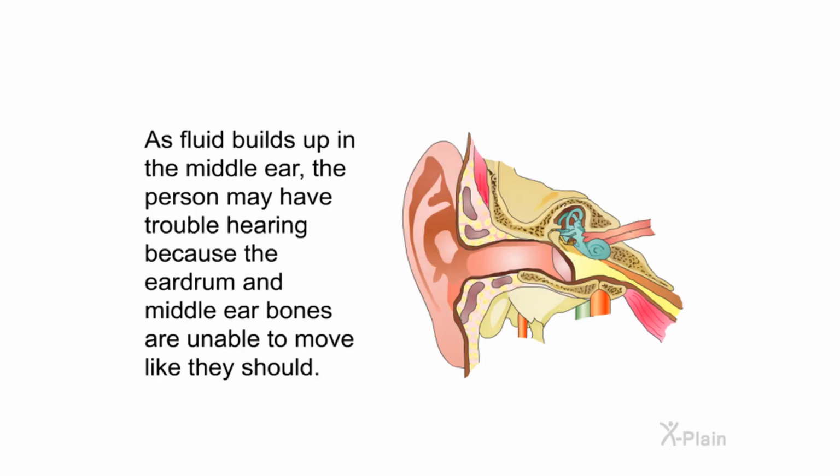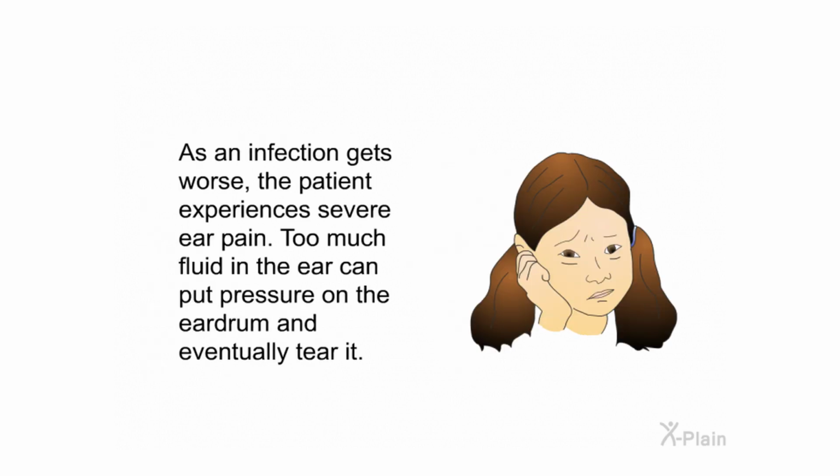As fluid builds up in the middle ear, the person may have trouble hearing because the eardrum and middle ear bones are unable to move like they should. As an infection gets worse, the patient experiences severe ear pain. Too much fluid in the ear can put pressure on the eardrum and eventually tear it.